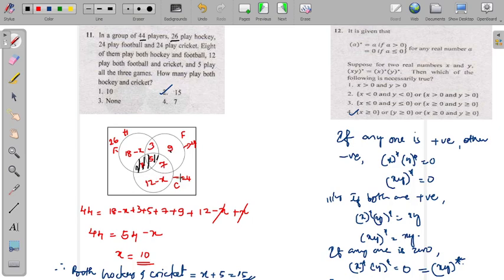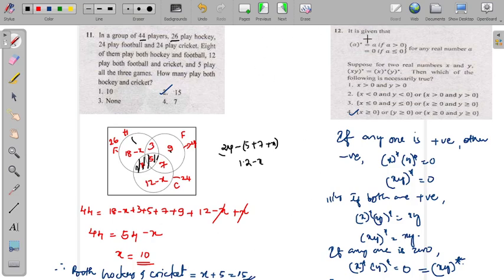Similarly, 24 players play cricket. So 7 plus 5 is 12, 24 minus 12 plus x together. So we have to subtract. Total is 24. Now here the amount I have to subtract is 5 plus 7 plus x. So 24 minus 12, that is 12 minus x. This is the remaining amount. Total, there are 44 players, so as per the formula, 44 equals the sum of all these values, then you will get the value of x. Value of x is coming to be 10. 10 is also an answer, but this is not the answer because we want this full region who play hockey and cricket. So x plus 5 is the answer, that is 10 plus 5, 15 is the answer.